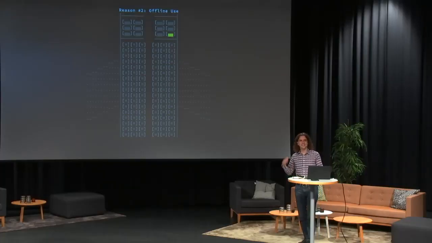But when my office is in that location, I would like to still be able to perform code review. And so I wanted a system that worked completely offline. I also wanted it to be useful for my friend Monty, who travels even more than I do. So this is his office.